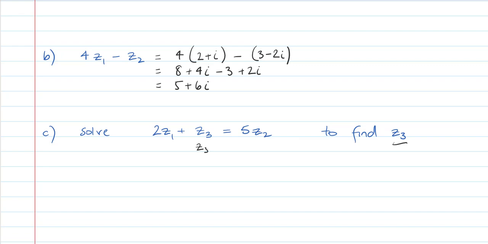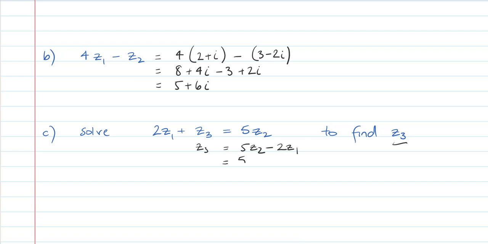I get Z3 is equal to 5Z2 minus 2Z1. You notice I put a stroke through my Z's to distinguish between the Z's and a 2. And I've done a subtraction of 2Z1 from both sides in order to make the rearrangement before I substitute.